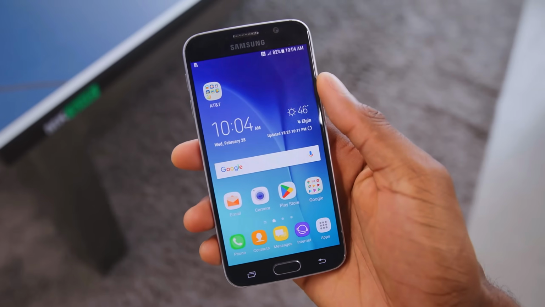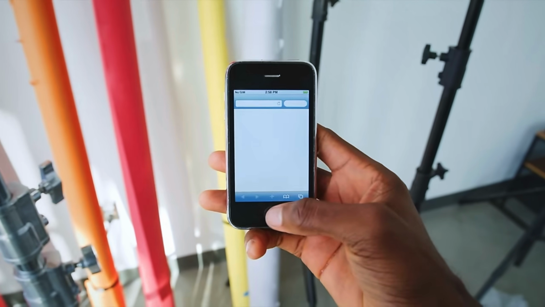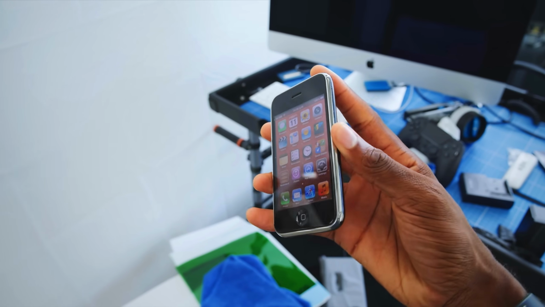So this clearly brings us to the conclusion that Android was the more functional operating system. But if you compare an Android phone and an iPhone in those days, the iPhone felt more refined and more polished. Over time, Android also got better, but the iPhone was the one which just figured out that refinement in the early phase.